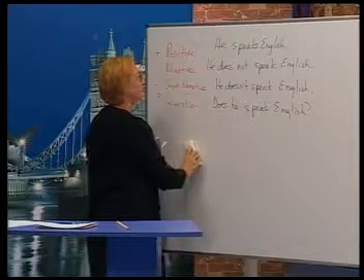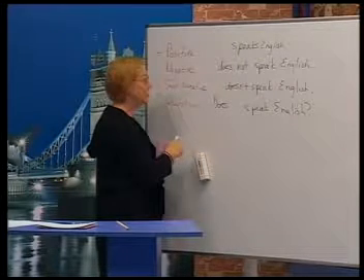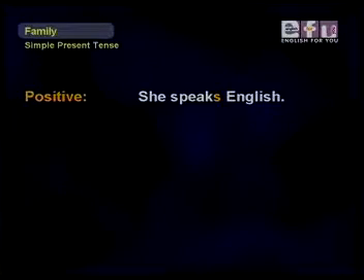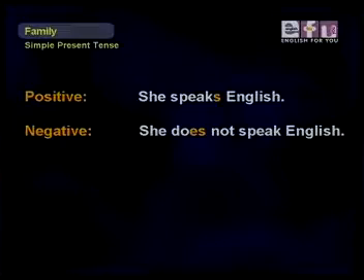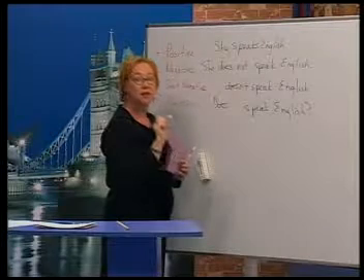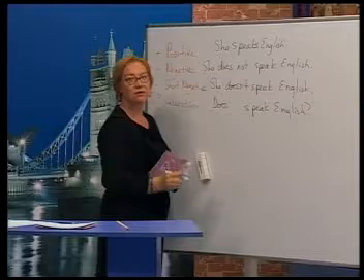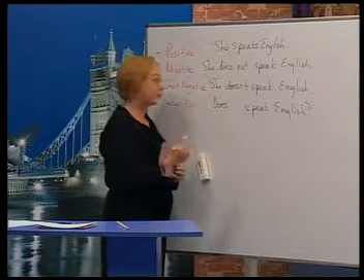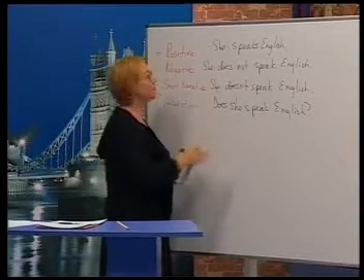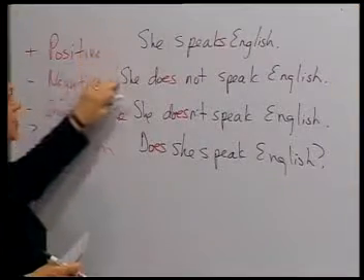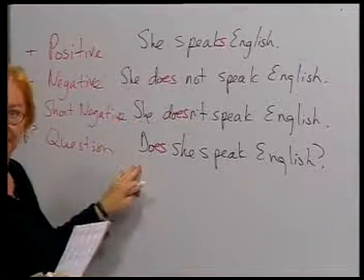Now, of course, it's the same with she, but we have to change it a little bit. So, she speaks English. She does not speak English. And she doesn't speak English. And then the question: Does she speak English? Again: She speaks English. She does not speak English. She doesn't speak English. Does she speak English?